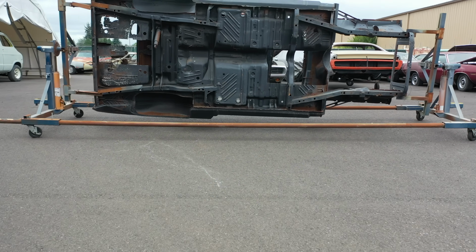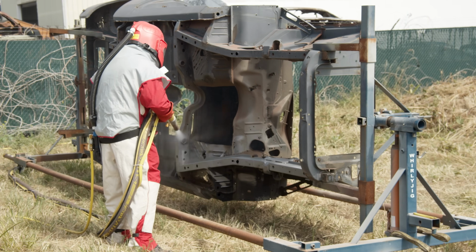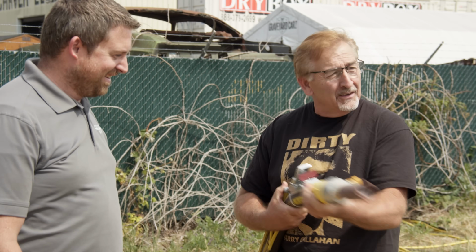After everything was set up and I figured out how to work it, they brought this cool suit out. I love it. I always tell everybody, I want to know how a piece of equipment works before I send it out to the shop and have them work on it, because I don't want any complaints. I don't want somebody coming up and saying, oh, this doesn't work. Well, it does. You just don't know what you're doing. So I had them show me exactly how to do it.